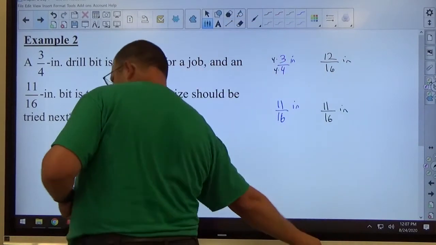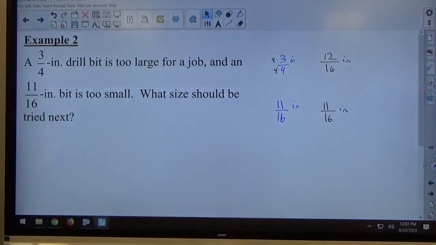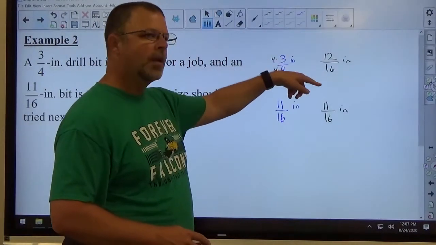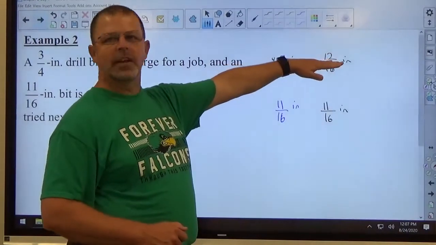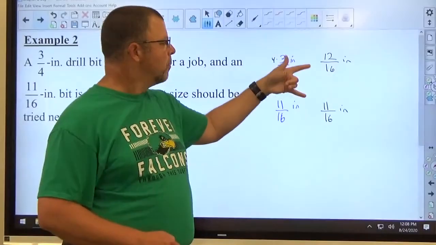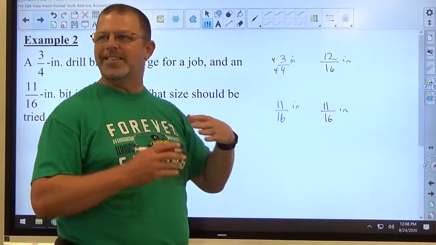Now the way fractions work, if we're dealing with regular normal fractions, is we have an integer over an integer. Okay, so we have to find something between 11 and 12/16, which would be 11.5/16, right? But we don't want to have a half in our fraction. So the next thing I would do, since there's no gap between these two, if this said 11/16 and this said, let's say 14/16, then I've got a couple choices between there, right? But there's no gap between 11 and 12 that has an integer to it.